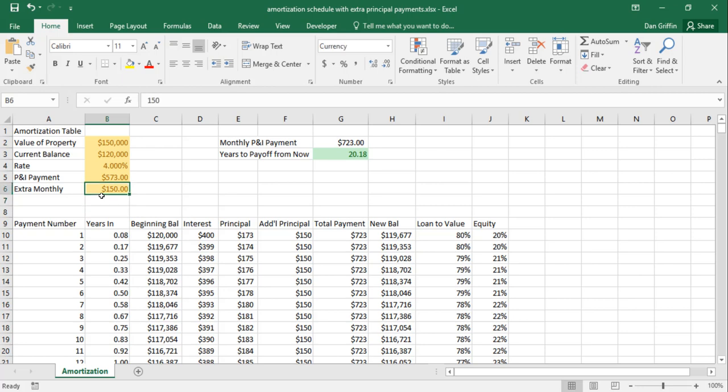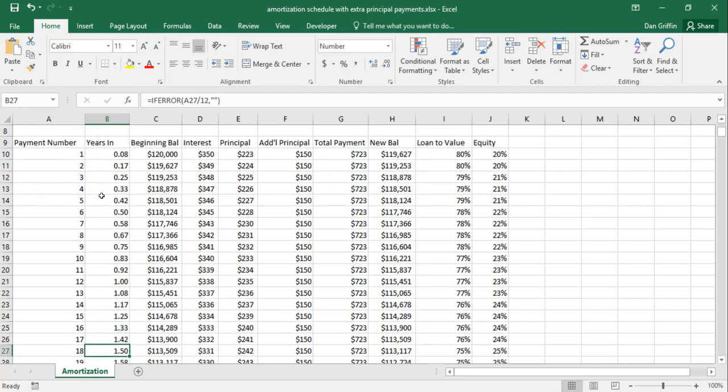What if I were to get a better rate? I'm at 4% now. What if I were to get 3.5% from the bank? And I'm still making that same payment now of what we've decided is $723. So 20 is now cut to about 19 years. So we shaved another year off of the mortgage. And so what you see is you can begin to calculate and play with these numbers and understand when it's going to be paid off.